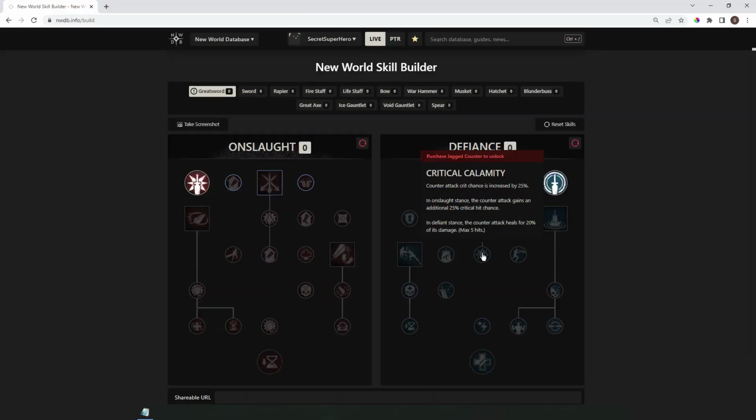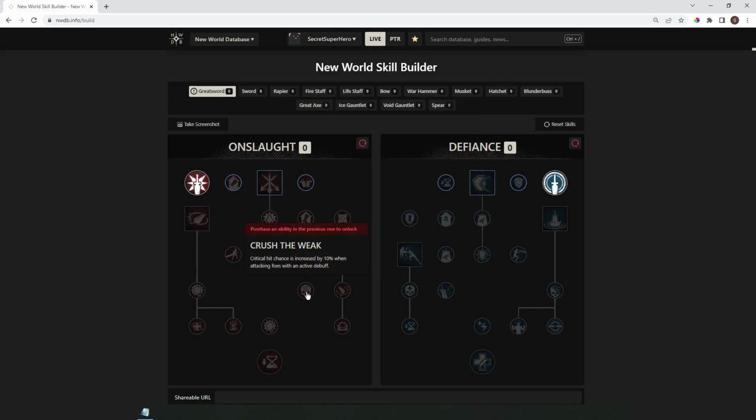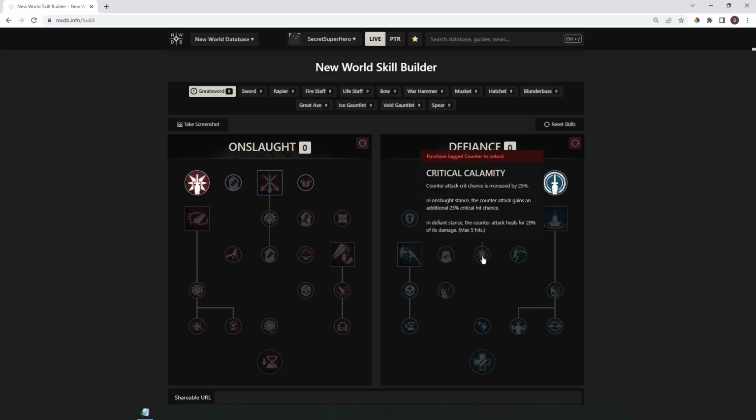The next add-on, Critical Calamity. If you are in the Onslaught stance when you activate this ability, the counter attack gains an additional 25% crit hit chance. This means that this ability alone will give you an increase of 50% critical hit chance. This paired with Crush the Weak, which increases critical hit chance by 10% against a target with an active debuff, gives you 60% crit chance without even having keen awareness on your jewelry or keen on your weapon.